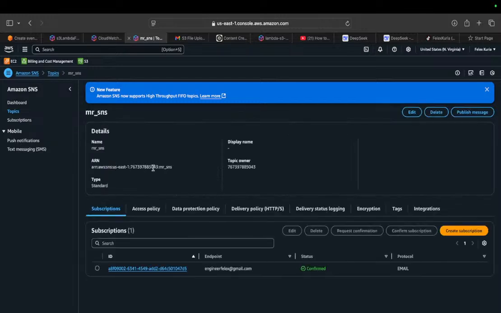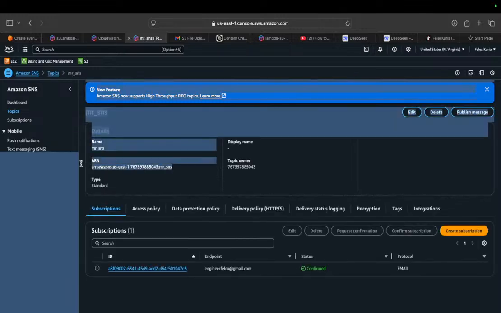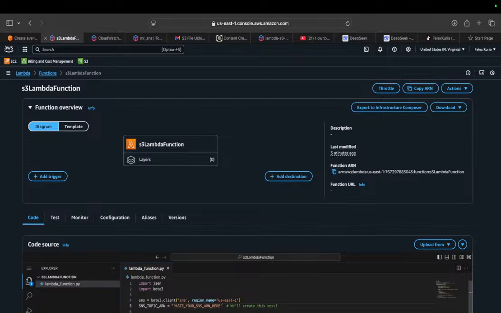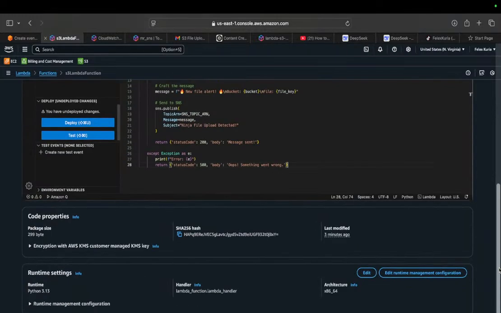You copy it, then go to your code and paste it here. That is everything you need to do on the code part. Then you deploy your code.